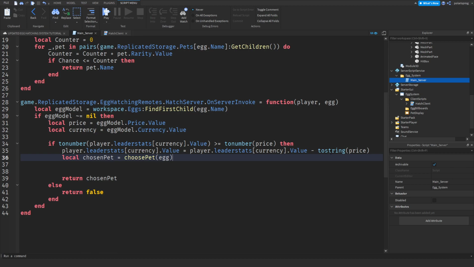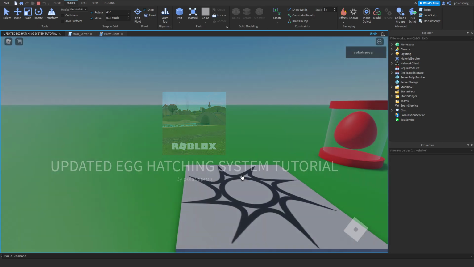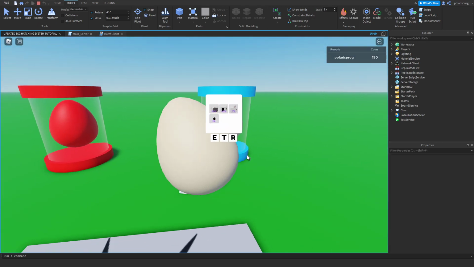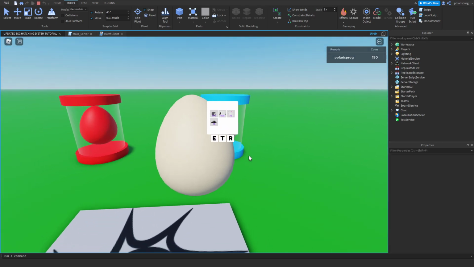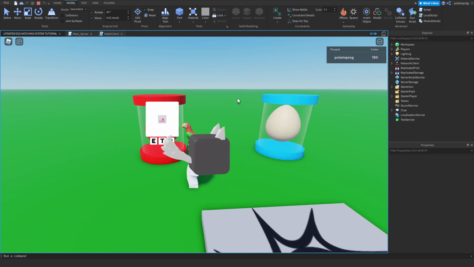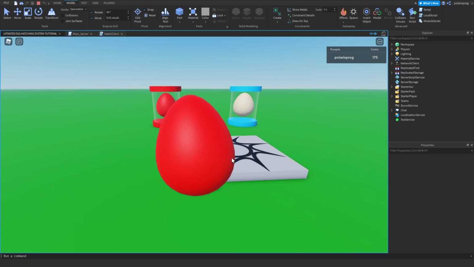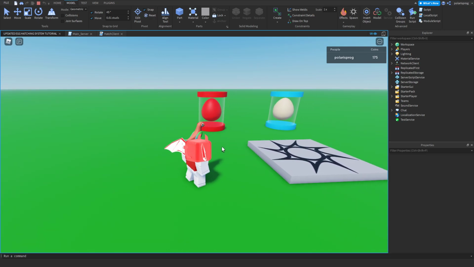Actually, I don't think that we need this because we are just subtracting this. So just keep it like this. And now if you play the game, that should work. And as you can see, this cost us 10 coins. So the egg system works.